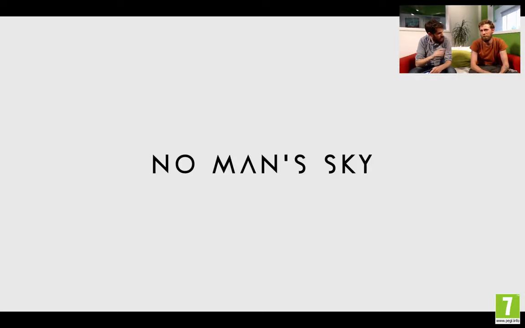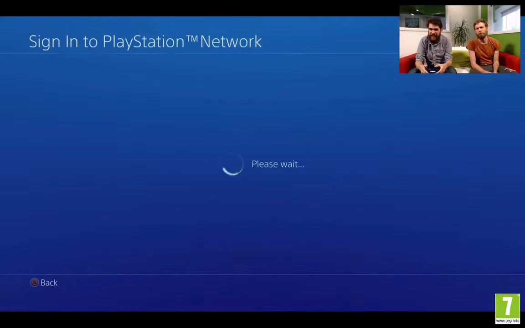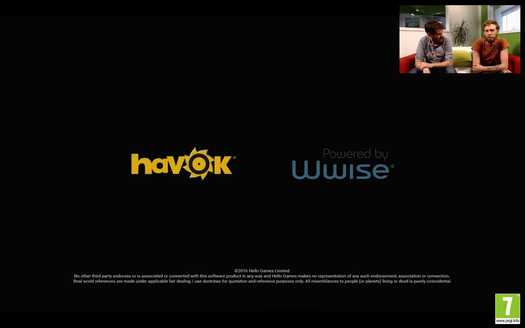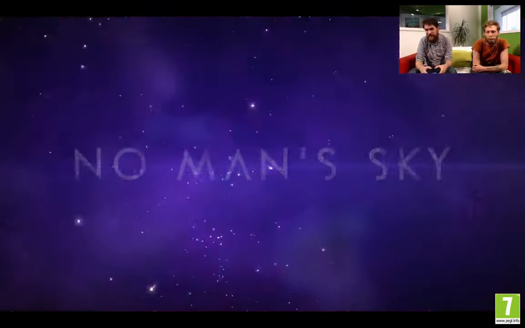So I should explain, this is Grant. Hello. Grant's our art director. I do the colours. I make things look pretty. Me and Grant work together. Hello Games is a reasonably small team. So the art team is what? Five people? Five artists now, yeah. Which feels big for us.